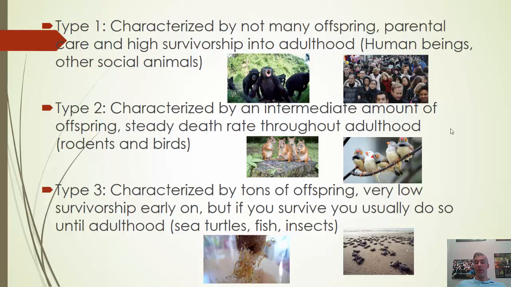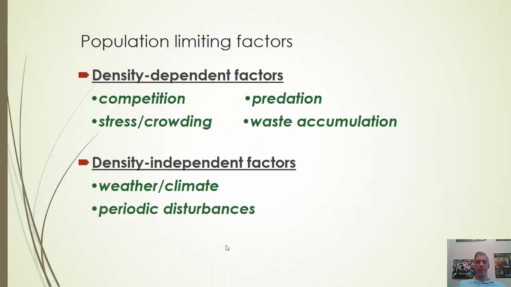A good example of that would be things like sea turtles, where they produce tons. The mother doesn't take care of them. There's this mad rush to the ocean, and they get picked off by birds. Only a few survive. And then this is disgusting, but it's showing a praying mantis egg sac, and all of the praying mantises that are released, thousands of them, the mother doesn't take care of any of them. They kind of eat each other too, and only the strongest ones survive. Fish also show this type of survivorship as well.